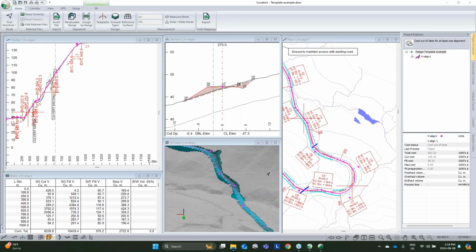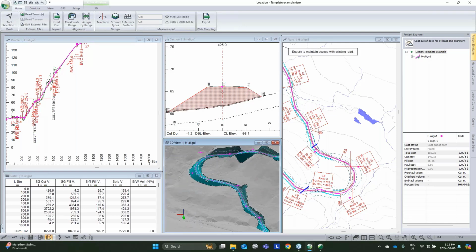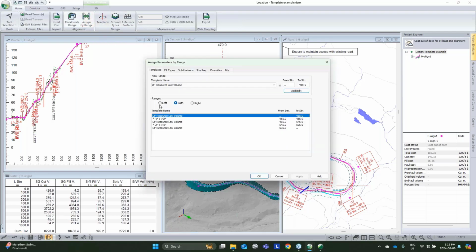As Aaron introduced, we've got our cross section showing in my cross section view here. I've got a 3D model down here that's taking our center line. We have our cross section attached to that. And if we look at this, we've got this cross-section geometry here, and we've got this cross-section geometry here. So we can assign these different cross-section templates by range. On my left side, I've got my default for the majority of my road, and then I've got a section where I have my rock fill template assigned. We've got something very similar here.